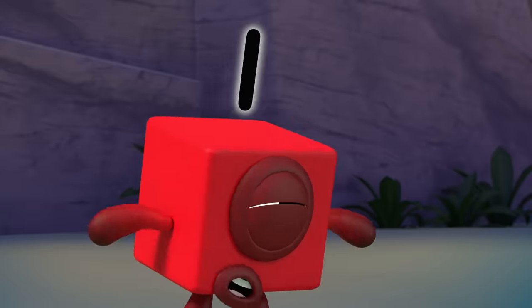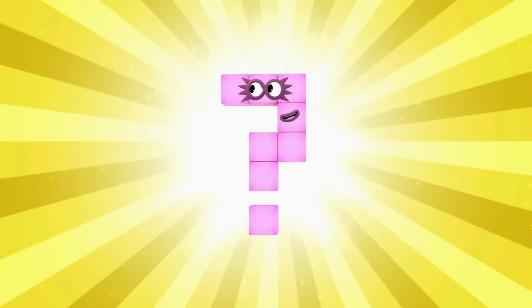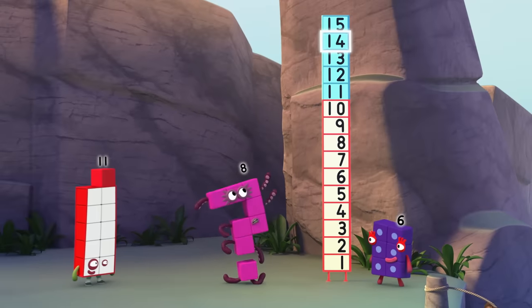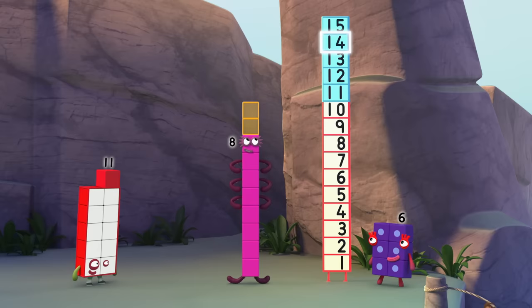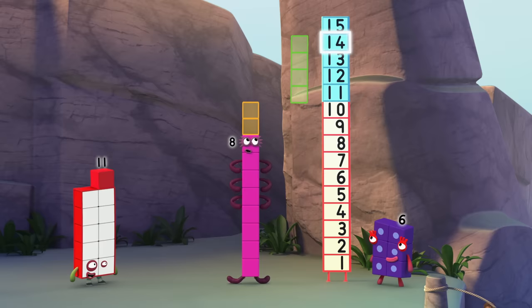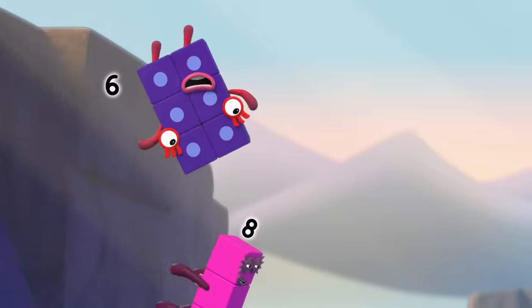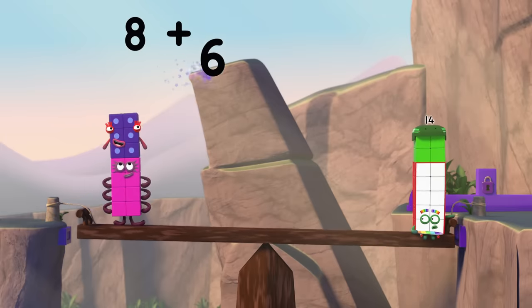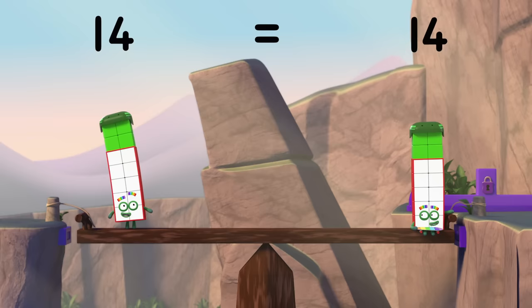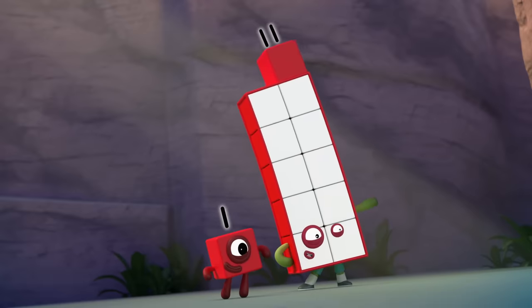We need to balance out 14 somehow. Octoblock, think! One, two, three, four, five, six, seven, eight. Think. How do I get from 8 to 14? Ha! From 8 to 10 takes 2 blocks, and 14 is 10 and 4. So I need 4 blocks more, which makes 1, 2, 3, 4, 5, 6. Ha! 8 plus 6 equals 14! Grab hold! Thanks to our team, we've got a clear run at goal!